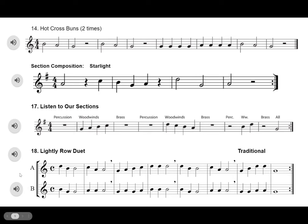Play along with the songs as many times as you need to feel confident for our performance next week. Remember to stop and use your practice strategies for tricky spots. Good luck, and can't wait to see you on Tuesday.